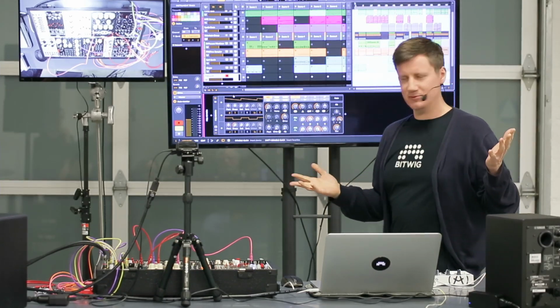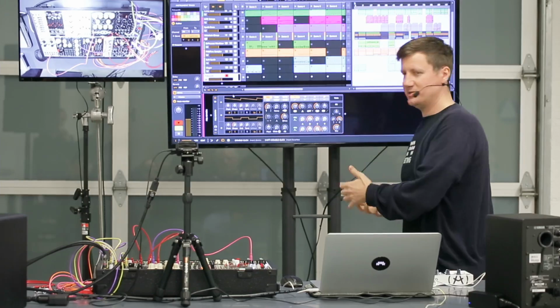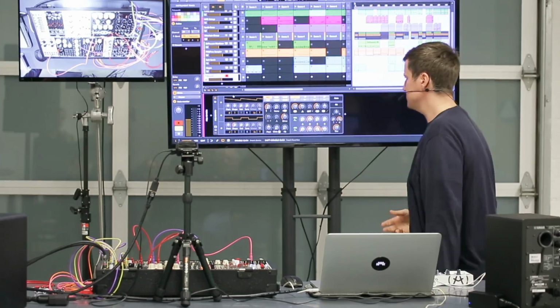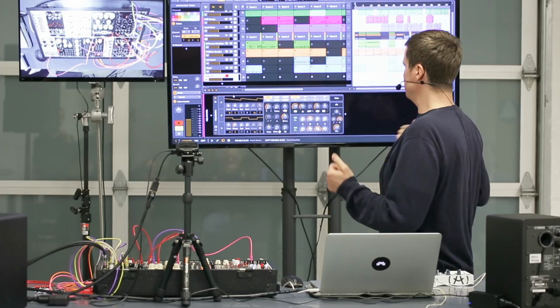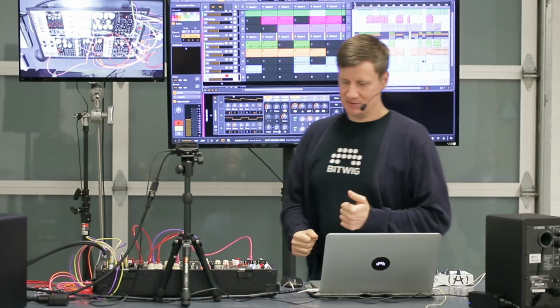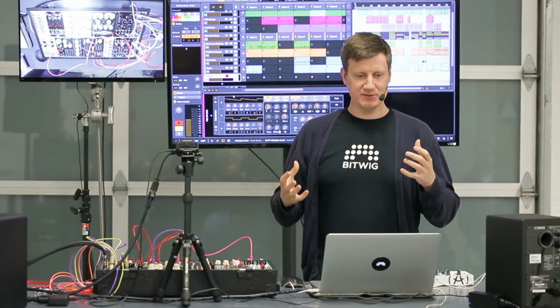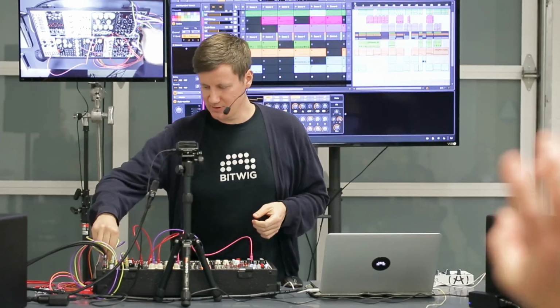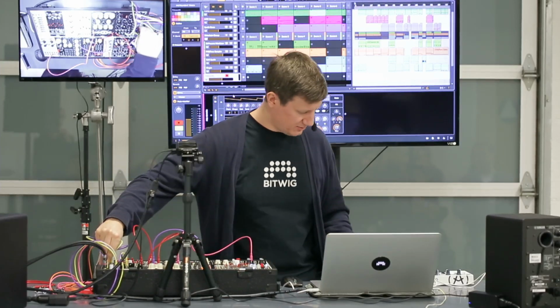And the philosophy of BitWig Studio is to keep things simple and modular. So these are the simple building blocks. There are no audio effects here. There's no LFOs or crazy step sequencers or anything. But I can add that super easy. And the power is in how I can build these simpler building blocks together into something meaningful and interesting. So just to play a simple chord.